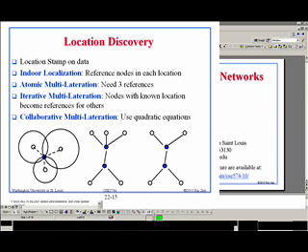If I am at distance y from this node, then I am in this circle. So that means I am in this intersection here, right? If I am at distance z from this node, then I am in this circle, and that means I am in this area right there. Right? So by measuring the distance from 3 nodes, you can pinpoint your position in 2 dimensions.